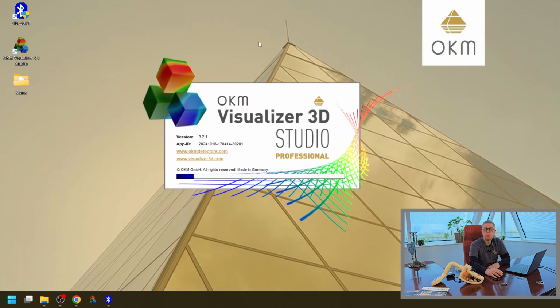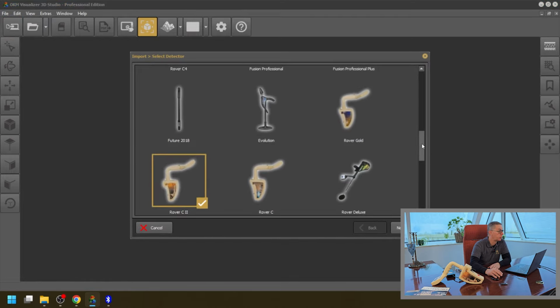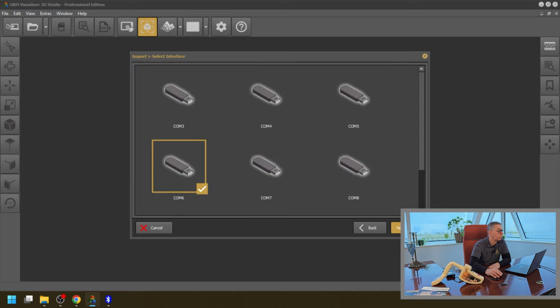At this moment in time, I want to set up the software so that we can import all of the data here. Click on Import here, which is the top left corner. I'm going to have our Rover C2 selected, and you go and click on Next. I have all the various different COM ports here. COM port 6 is the one that I'm going to choose. This is the one that was listed as COM port A, which is COM 6.